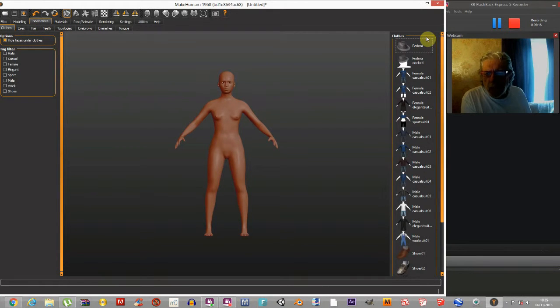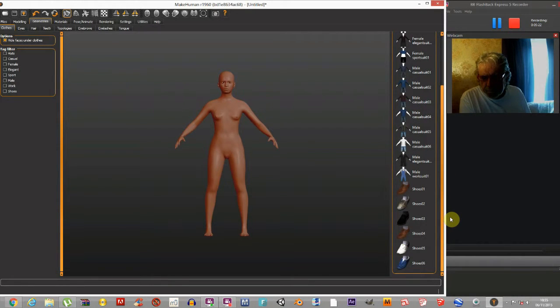Geometries, clothing. As you can see, there's a lot of clothing. They've mixed and matched here. Now, I'm going to put a pair of shoes on Melina and some socks.